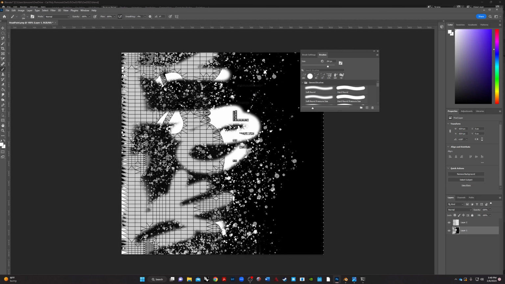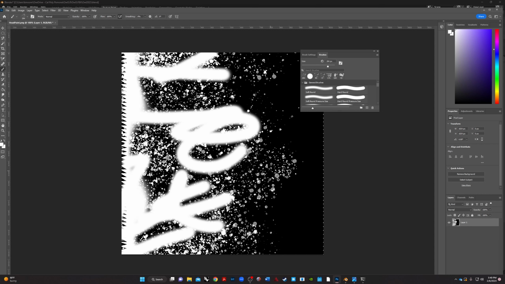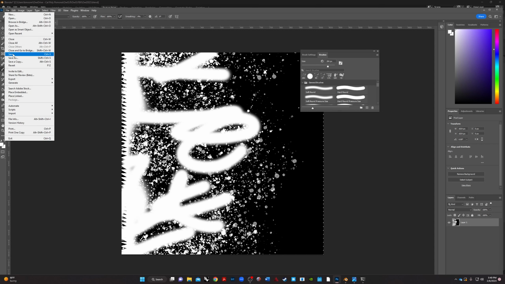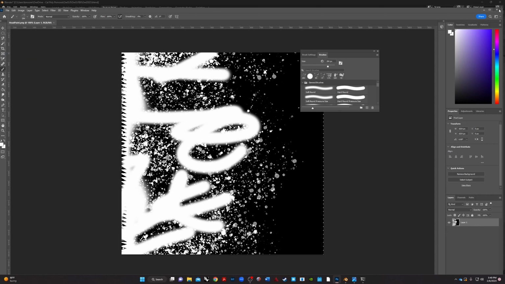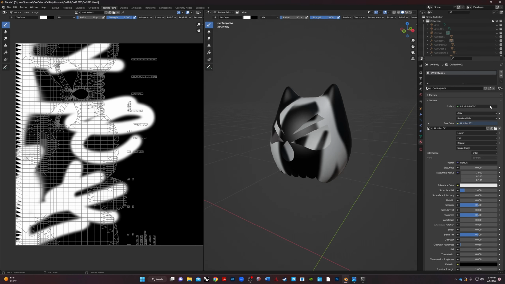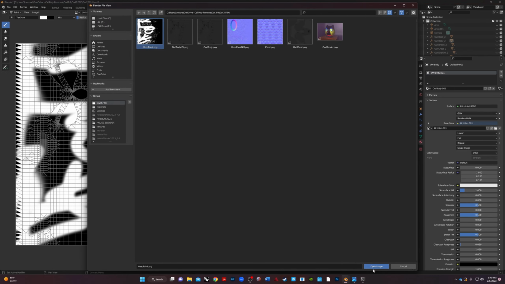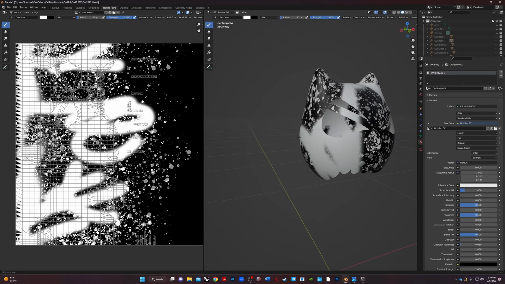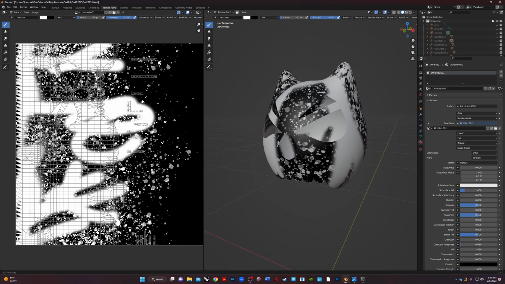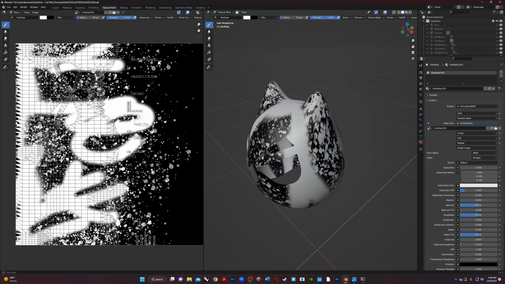Oh, wait. Sorry, I've got to delete the overlay and then just save this, because you can't save it as a single PNG with layers. Rudimentary stuff. Okay, next what we need to do is basically re-import this. So I'm going to come over here, go to open, and just reopen the image. And now you can see that splatter effect is on our owl.